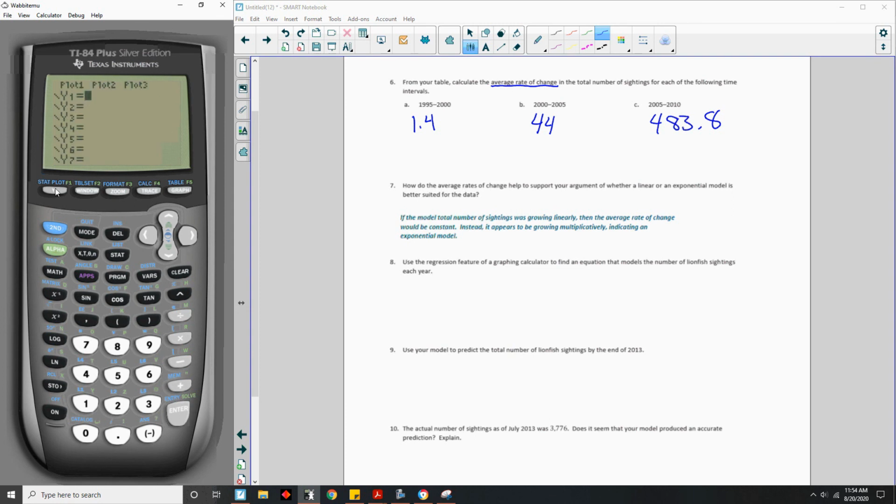And then we go to y equals. Okay, so then we press vars, statistics, arrow over to EQ, and hit enter. And that entered our equation here. Now if I zoom 9, that will zoom statistics. Okay. And I don't see anything here. So I have to go back to my y equals. I want to turn plot 1 on, so I'm graphing statistics. Now I hit zoom 9, and there is our data.